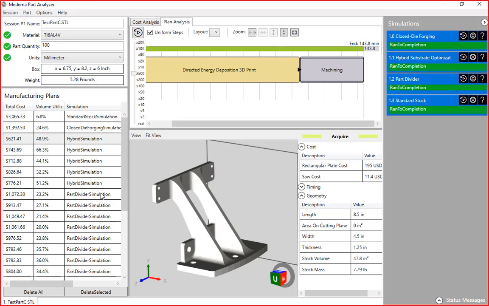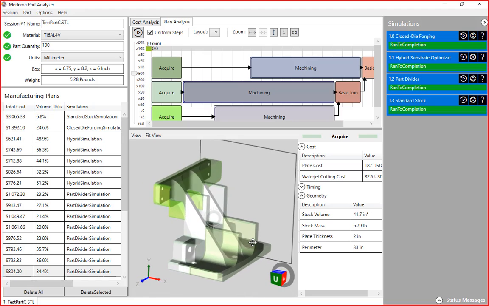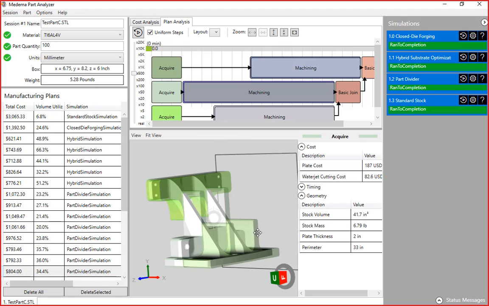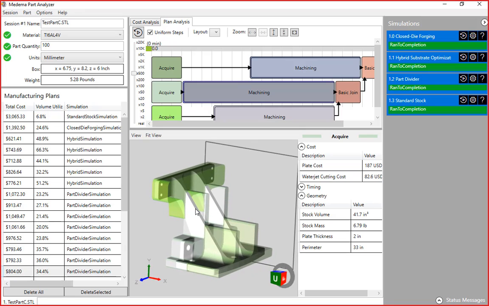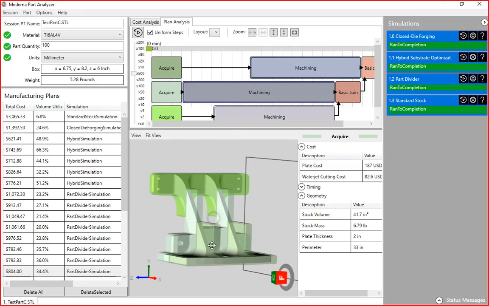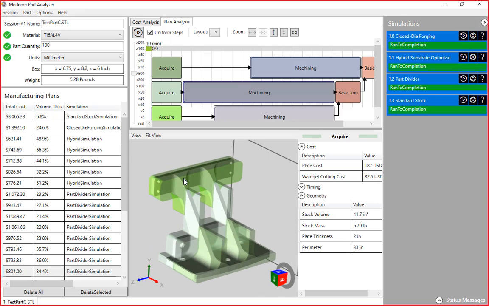We have one more here called part divider, and this is maybe a little more complicated of an optimization just to show you kind of what we're capable of. And in this case, what it's trying to do is find the best smaller stock sizes to put together such that the material cost and machining cost is minimized. So here it decides to do 3 water jet plates that are going to be joined together.